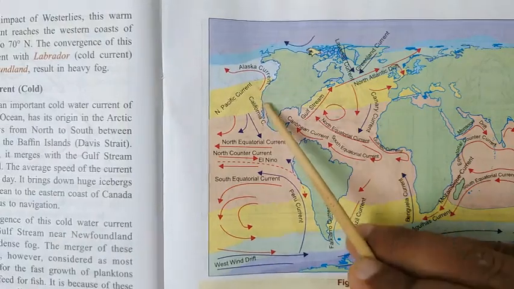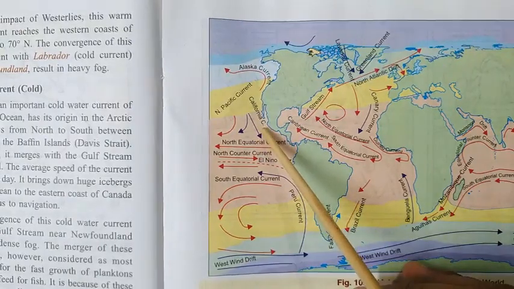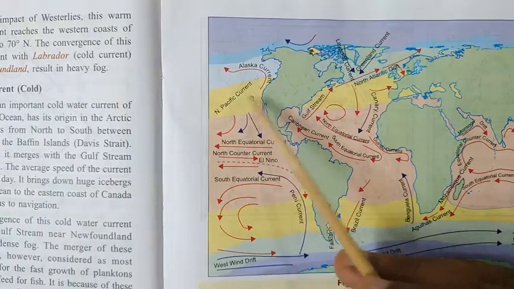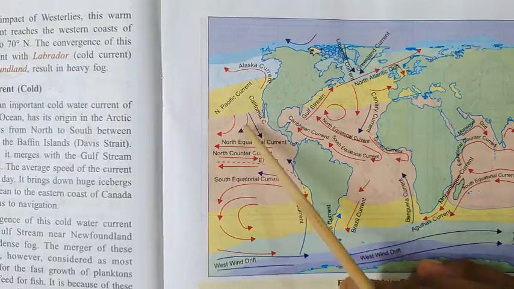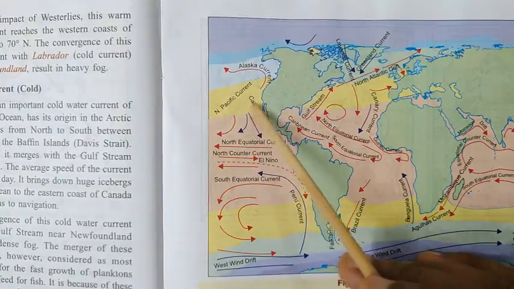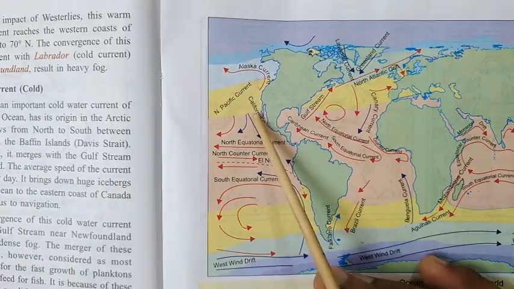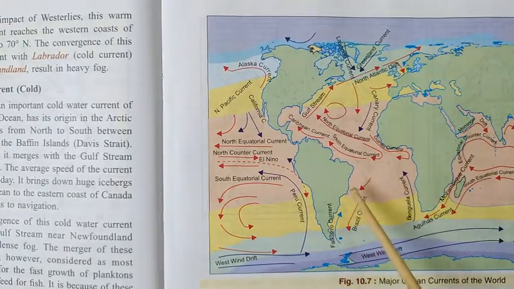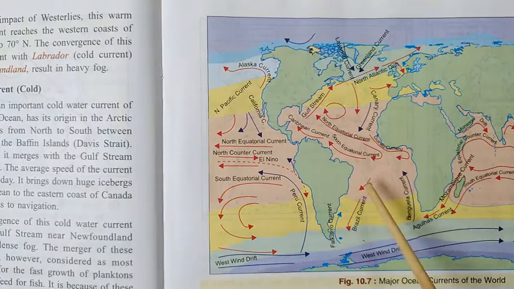What is the reason? The current here is the California current, which is a cold current, and the wind that blows here is the westerlies. Usually the westerlies are warm winds. So when warm winds blow over this cold current, it forms a lot of fog. That's why in different parts of the world, wherever this condition applies, when the current is cold and the wind blowing over it is warm, foggy weather can be experienced.